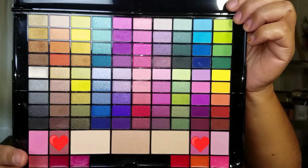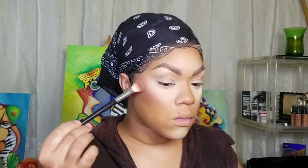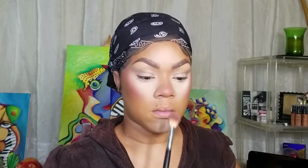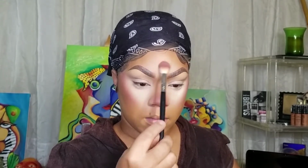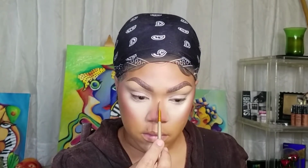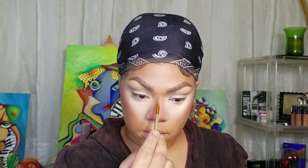Now taking those two blush shades from the palette, and I'm using this as my blush for today. I wanted to use as much as I could from the palette, so that's what I'm doing. I'm also placing some blush on my nose and also on my forehead. I was going for like a spring type makeup look, so yeah. So this is what I'm doing.